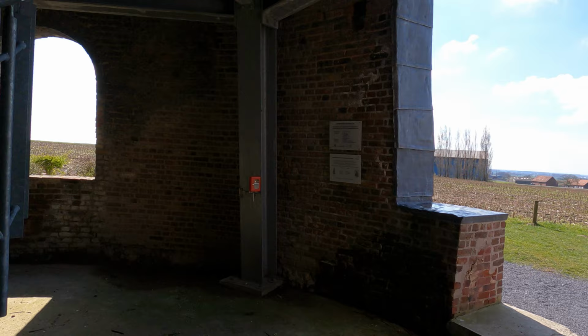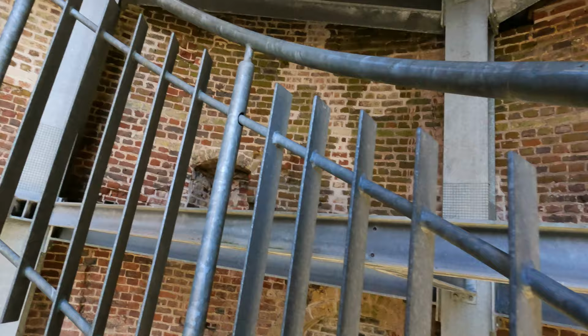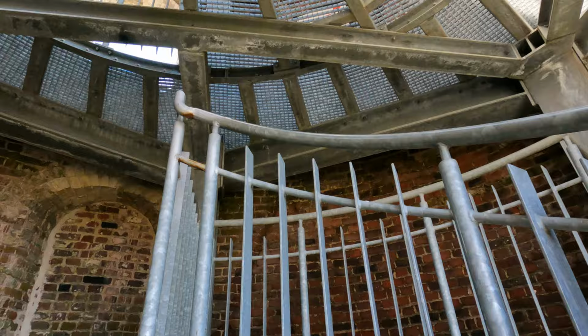Okay, are you ready to go up? Yeah. We are ready to climb the stairs. Cool. It's a workout. Yeah, but we have to do it slowly, so it's the only way. If you're afraid of heights, don't do this. Yeah, I'm afraid of heights. Me also. I'm also afraid, so. Don't look down. Never look down when you do this.